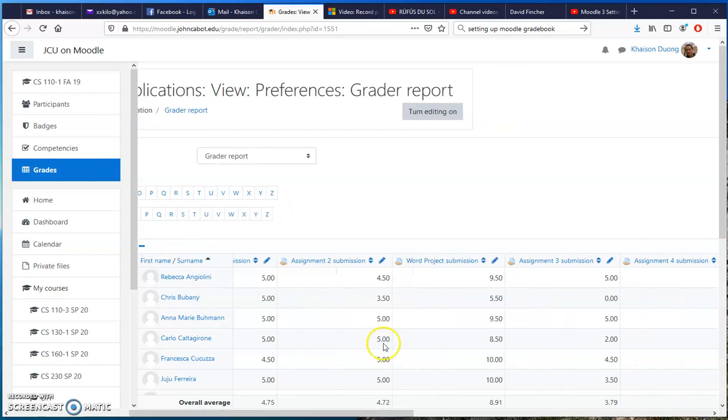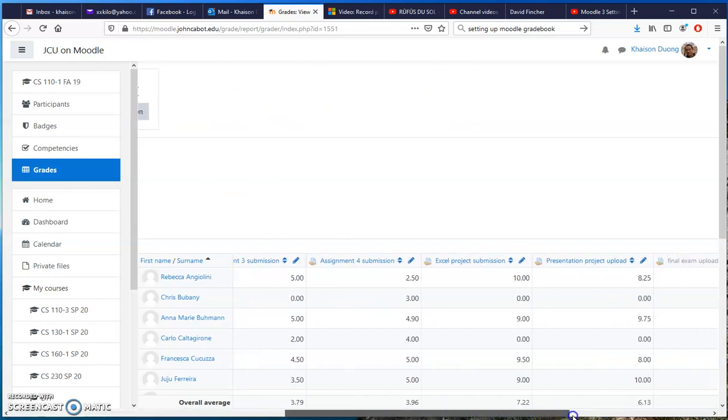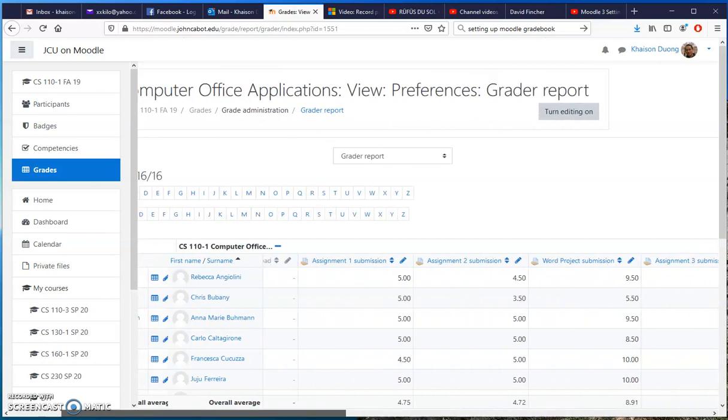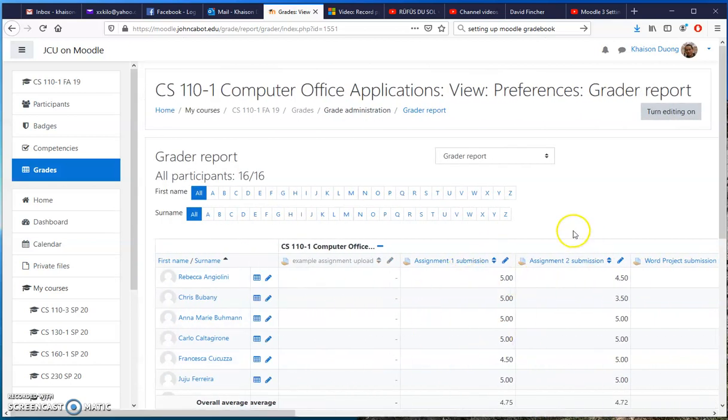If you have made them out of the weight, they should add up to a total of 100. If I had the perfect student, 5 out of 5, 5 out of 5, 10 out of 10, etc., that should add up to 100 in the end. So that's why I do that. I find it very simple to just give a grade out of the weight. That way I can just add up everything and get their grade.